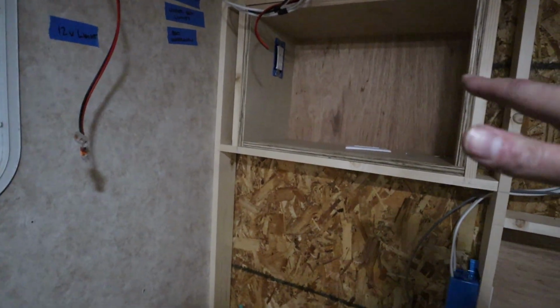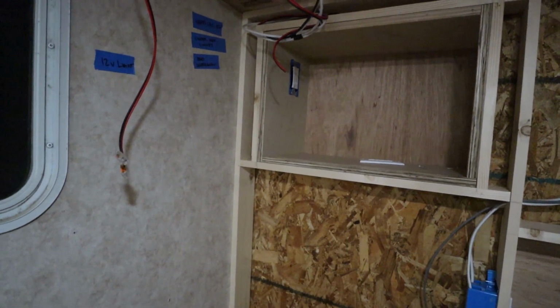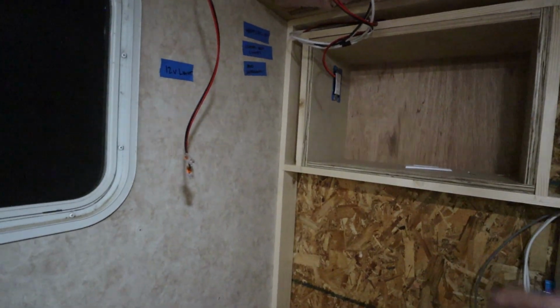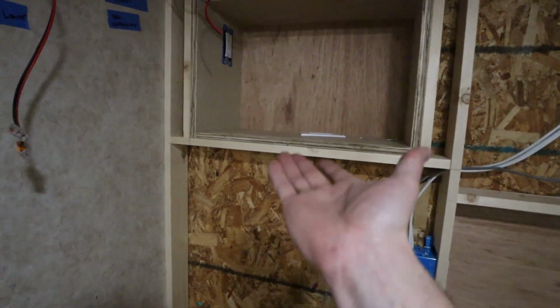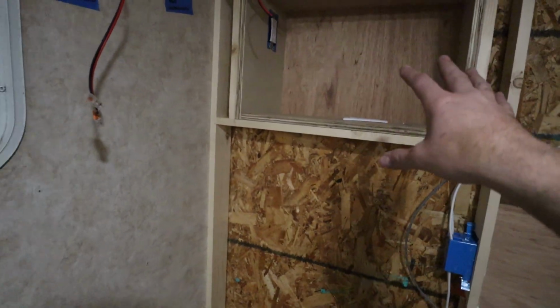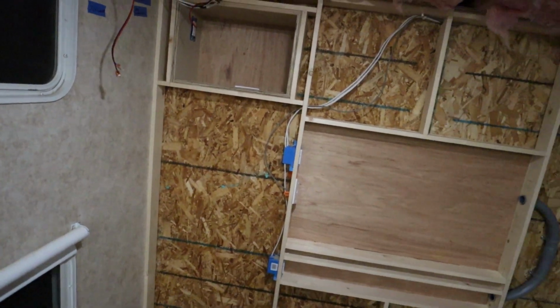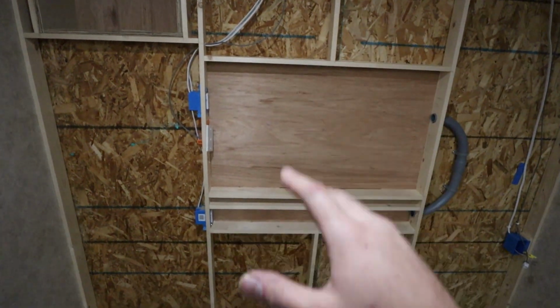So that'll be our nook, and then that's going to be accessible while the bed is down. So that's going to be kind of like your spot. And then once the bed comes up, it should pretty much cover this entire cubby. So you won't be able to access that unless the bed is down. But when the bed is up, we're going to have our TV.